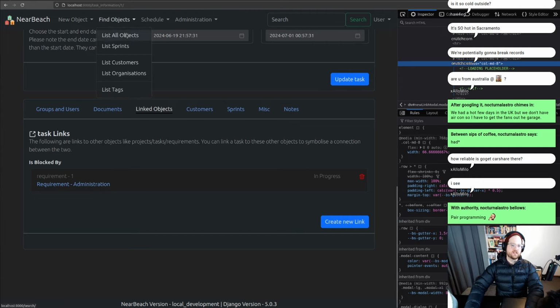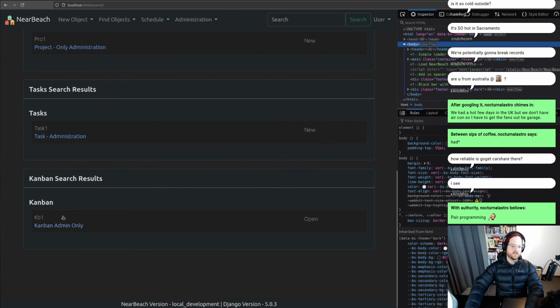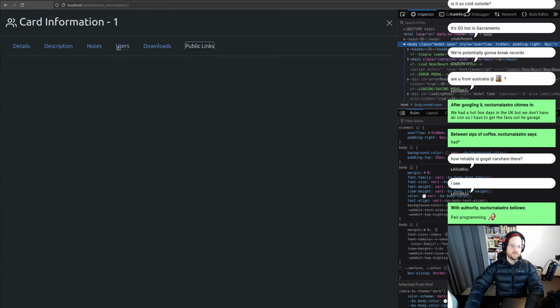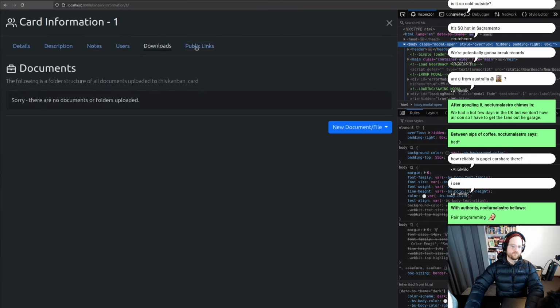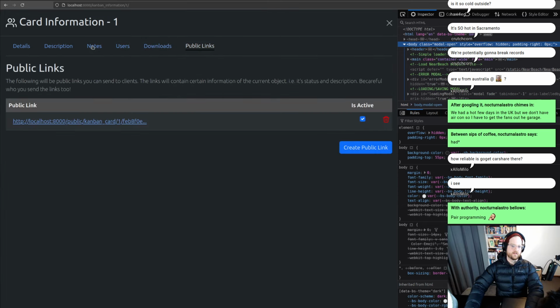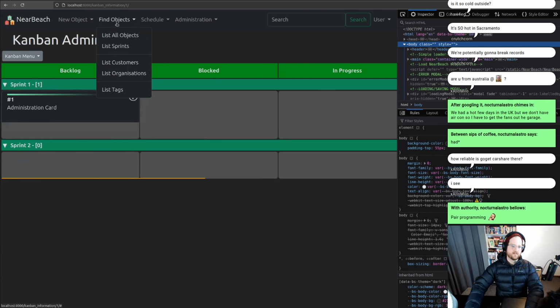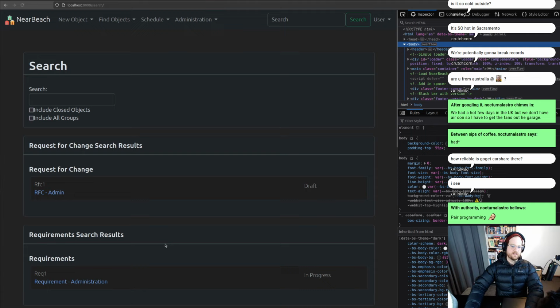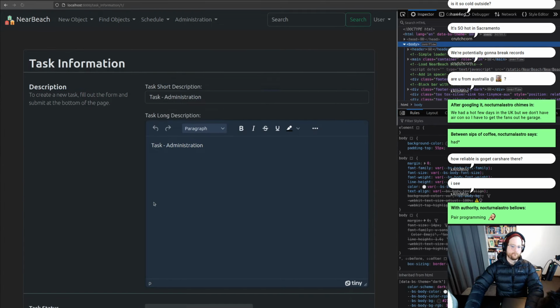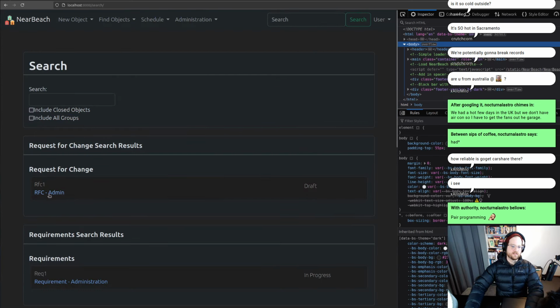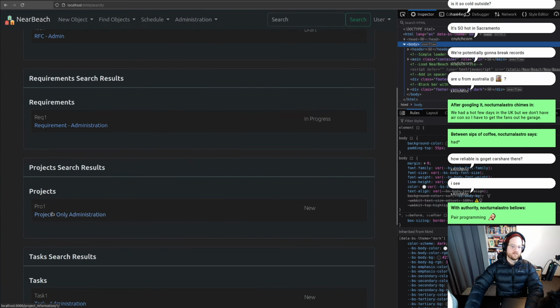And I know we did it in one spot. Oh, I keep forgetting where it is. It might be in the Kanban. No, not here. I know I did something somewhere. Oh, it might be under the requirements.